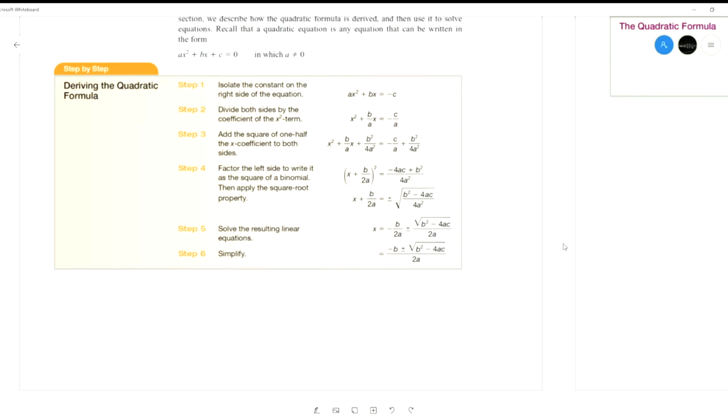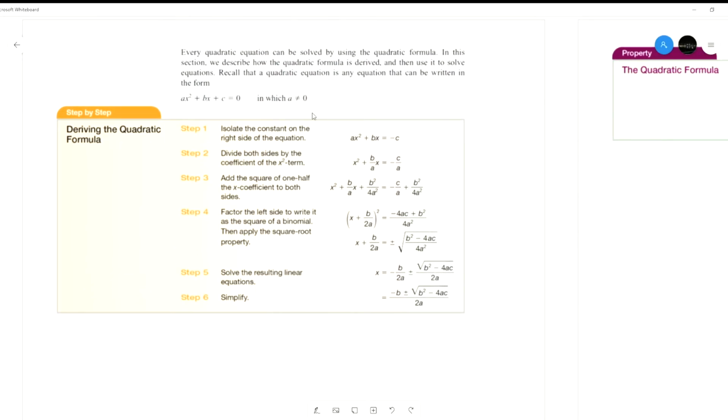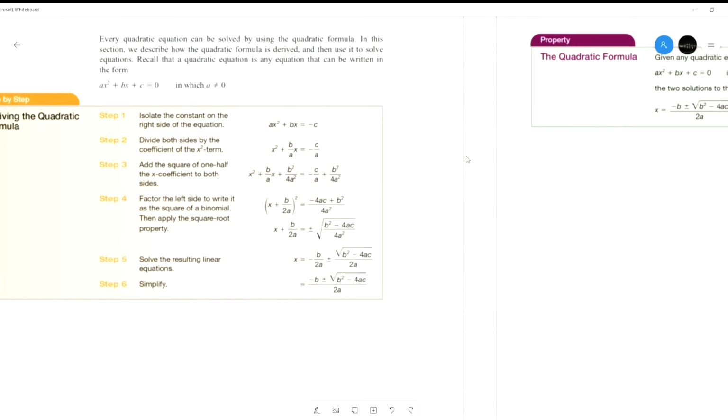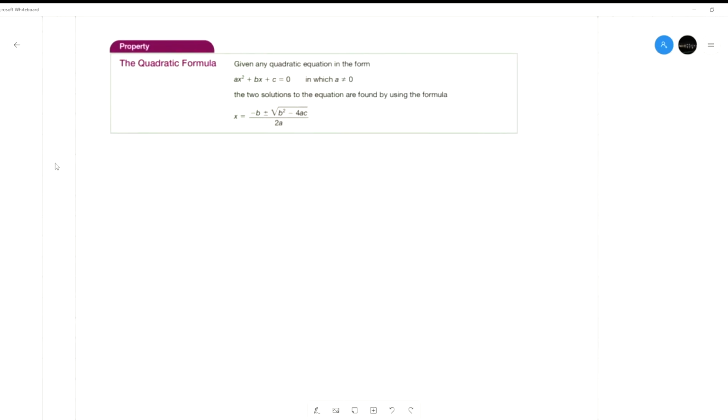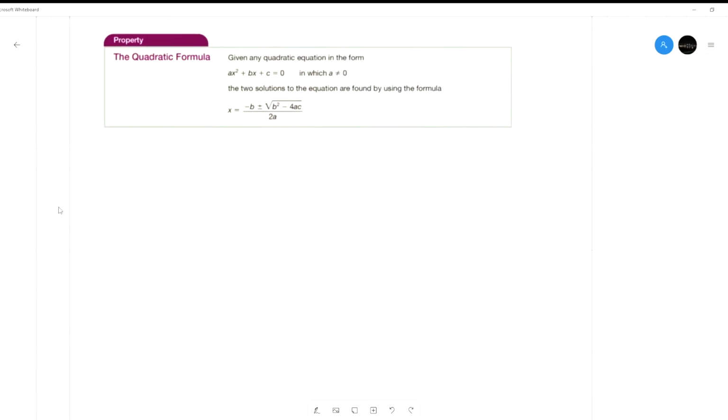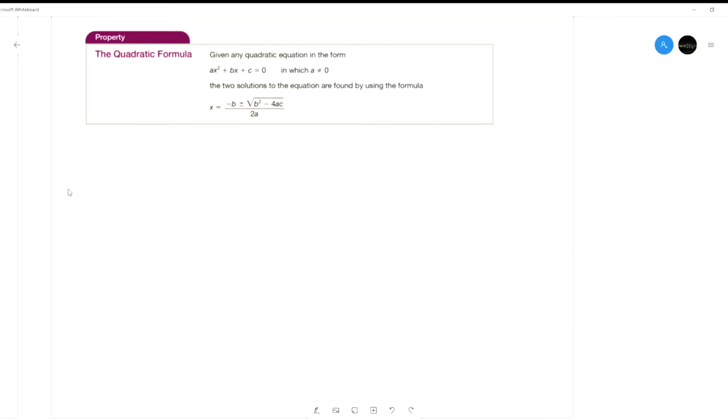Now, we talked about different quadratic equations, right? Quadratic equations can be solved in three different ways. The form ax squared plus bx plus c is equal to 0, when a is not equal to 0, right? We solved it by factoring. We did that in chapter 6. The second way was completing the square, which we learned on Friday. And today we will learn how to solve every single quadratic equation using the quadratic formula.